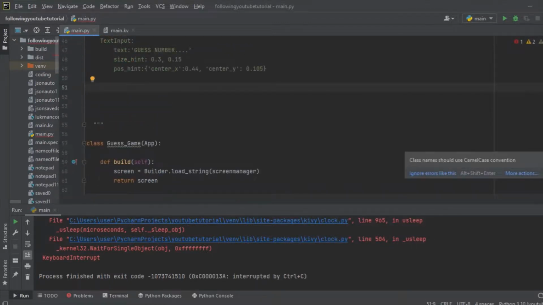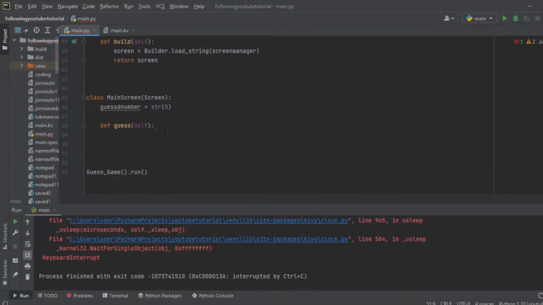So as I was saying, our main step now is for us to come over to this guess function.